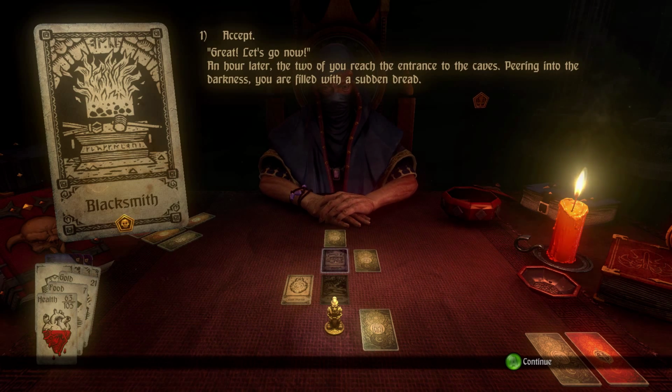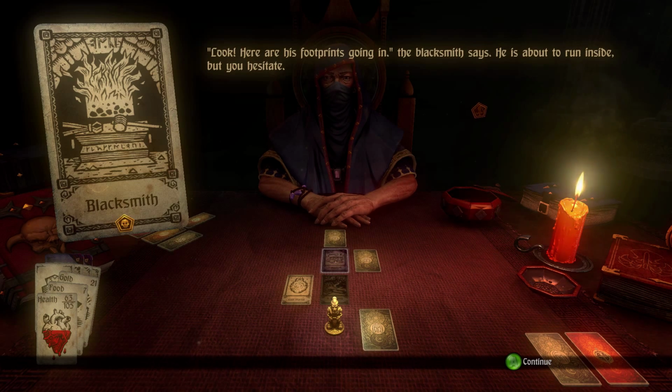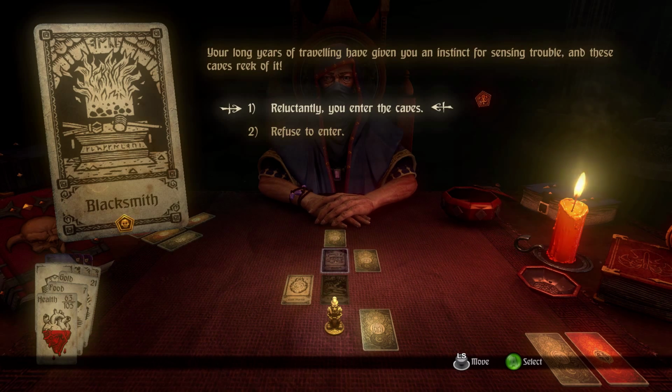All right, let's try and find his son. Great! Let's go now! An hour later, the two of you reach the entrance to the caves. Peering into the darkness, you are filled with a sudden dread. Look! Here are his footprints going in, the blacksmith says. He's about to run inside, but you hesitate. Your long years of traveling have given you an instinct for sensing trouble, and these caves reek of it. Reluctantly enter or refuse?